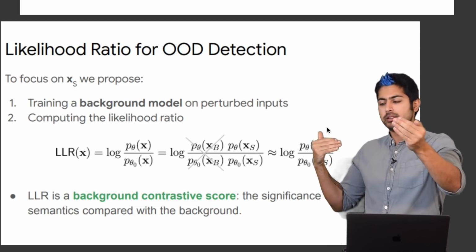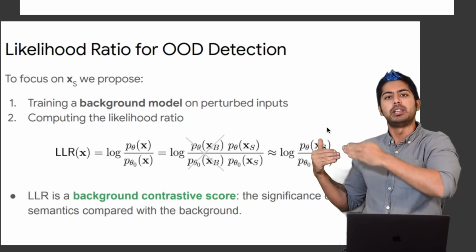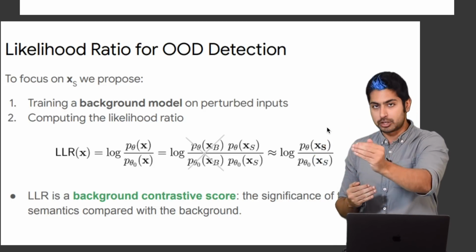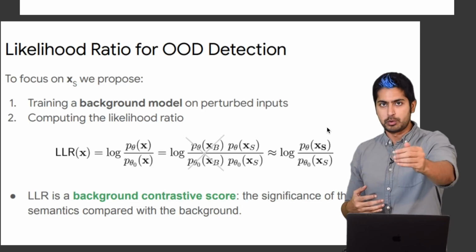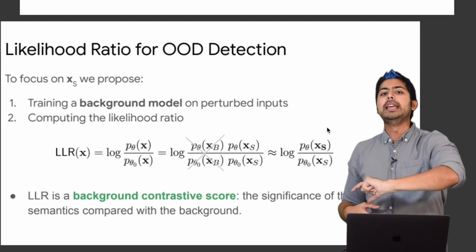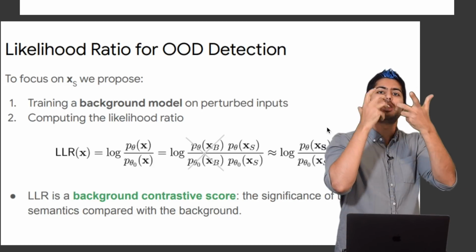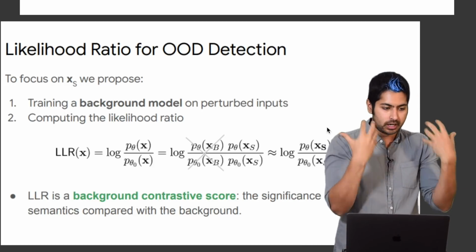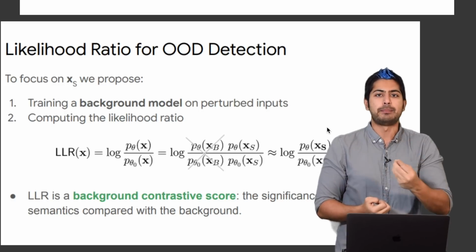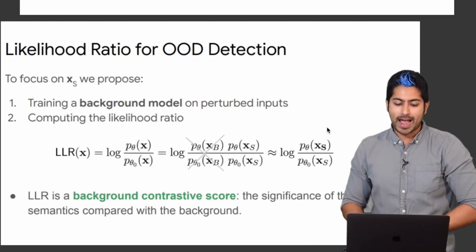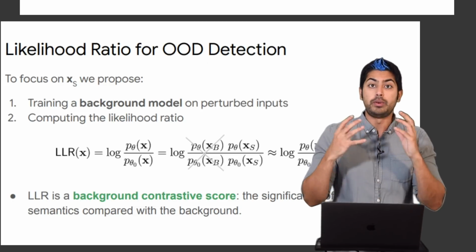And because of that, we can compute the similarity between both. And then we'll have a threshold value that says if it's above this threshold, then it is out of distribution. If it's below this threshold, then it's in the distribution. And so in that way, we actually have a number, we have math, we have concrete values that help us estimate the likelihood that some given data point is inside of our distribution or outside of it. So now let's look at the code.